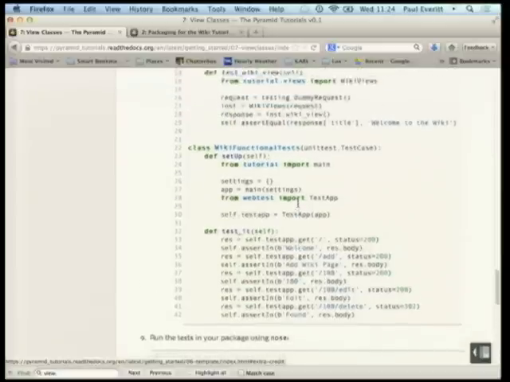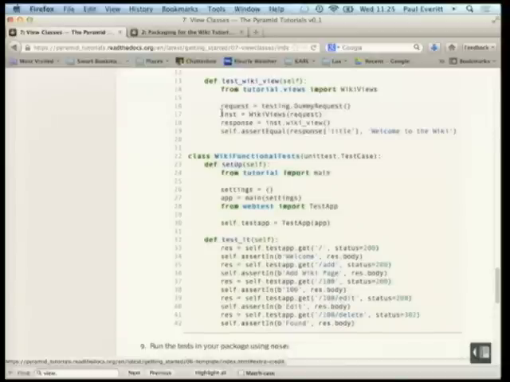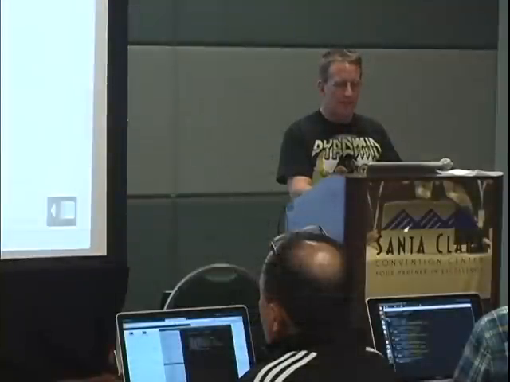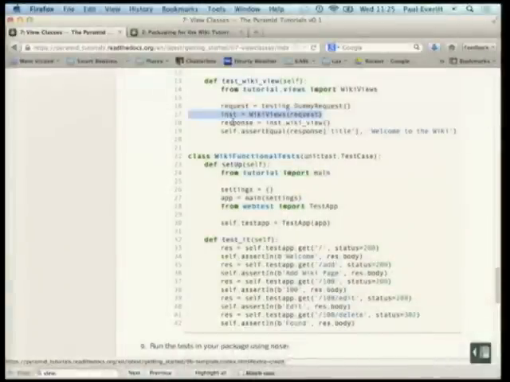Sure. We had to change our unit test because we aren't just invoking a function for our view. We have to instantiate an instance of a class, make an instance of the wiki views. Then we have to choose which view we want and call it, which is what we did here. We grabbed the wiki views class, made an instance of it, inst, and then we got a response by calling one of the methods of that class, wiki view, which happens to be the view that I want to test in this test. Is that pointing out the thing you wanted to point out?